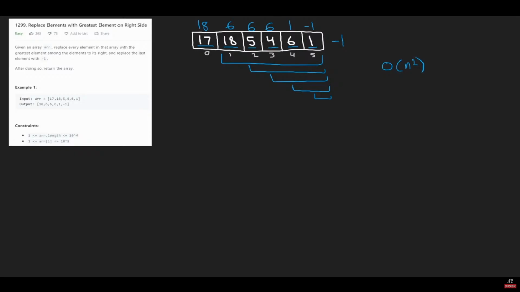The first thing I notice is that the new value in position 0 is equal to the maximum of each value that comes after it, so in the array from position 1 to position 5. To get the new value in position 1, we did something very similar. We scanned through each of the last 4 elements. So we took the max of the array from position 2 to position 5.